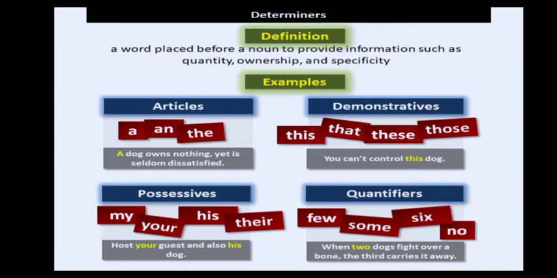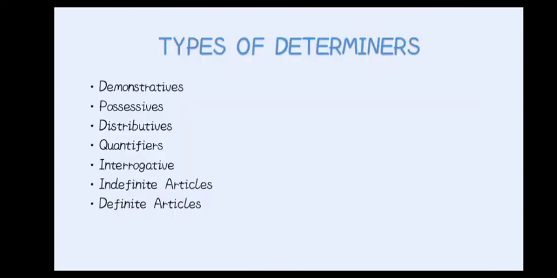So, in a nutshell, a determiner is a word that is placed before a noun, and the way to identify it is by whose and by the quantity. That means whom that specific article or object belongs to, and then what the quantity is, what the number or amount of the noun is that we are talking about in a specific sentence.